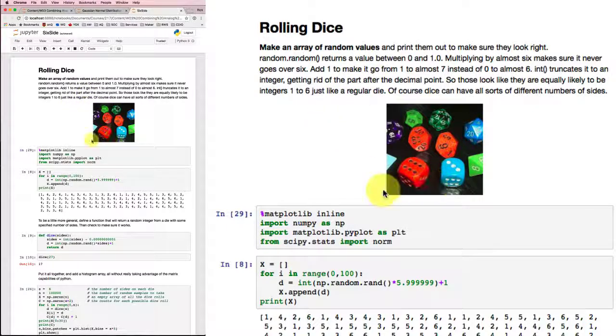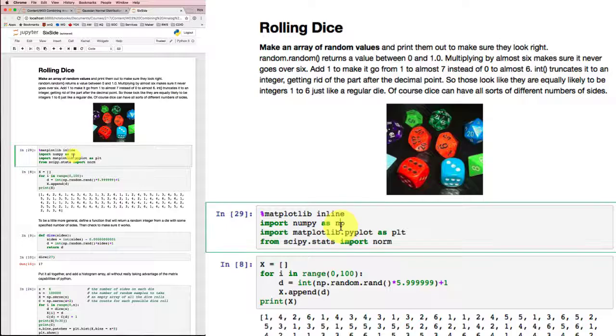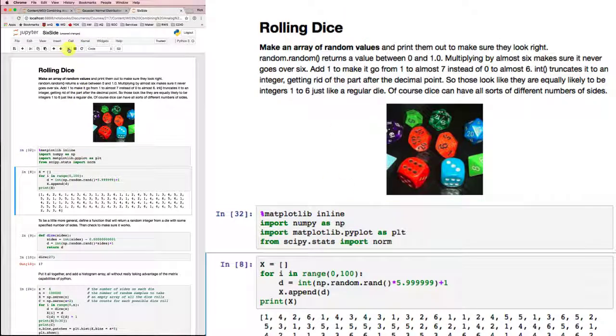So in this Python notebook, what we're going to do is start off by importing some stuff the way we usually do. And then we'll get some random numbers and see if we can simulate dice throws.